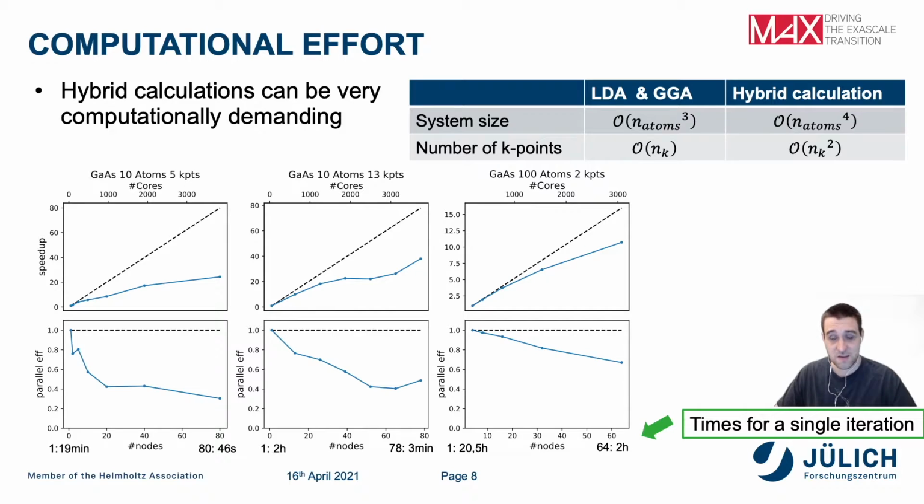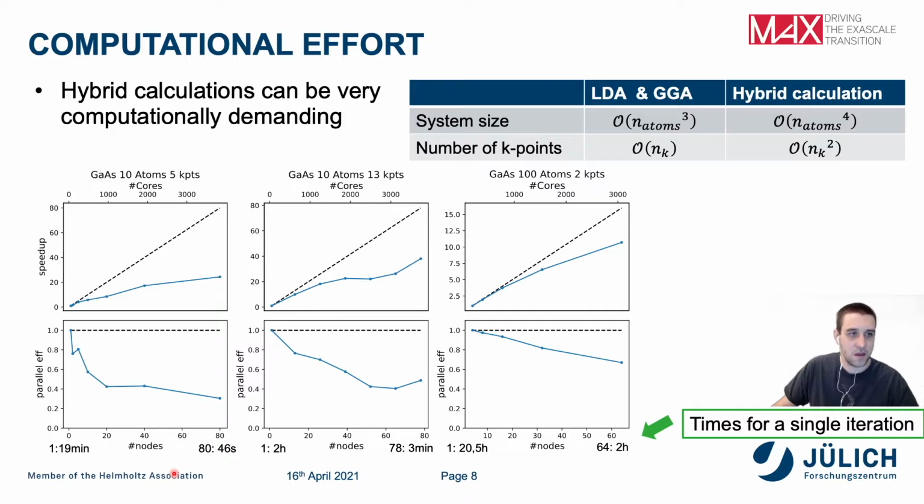But in addition to this, you also have a problem with the k-points. So in a normal FLEUR calculation, if you double the number of k-points, you need twice as long. You just run one after another. But in a hybrid calculation, the integral is not just over k-points, but it's over k and q points. And so your runtime is quadratic in the number of k-points.